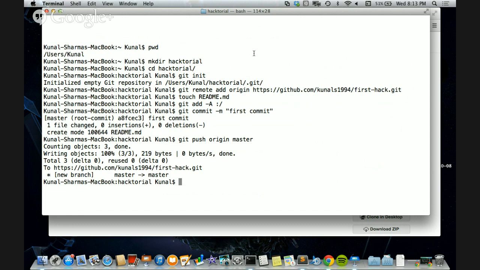Okay. So once you've got a new folder made, the first thing that you have to do is initialize a new empty GitHub repository. The way you do that is with this command right over here, and that'll initialize everything and prepare it.